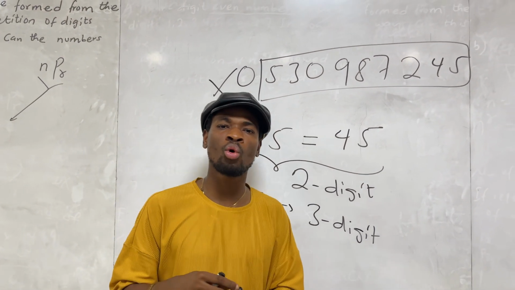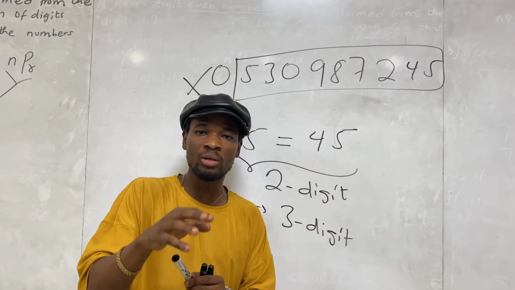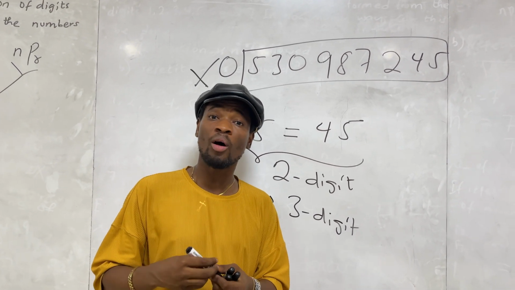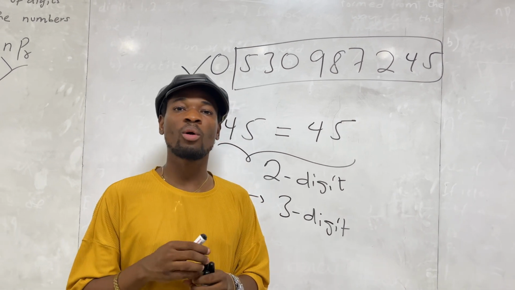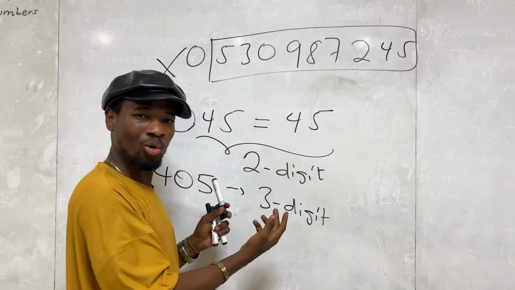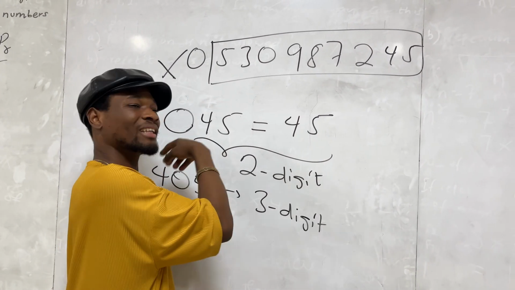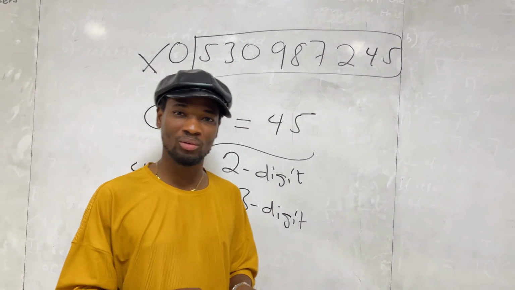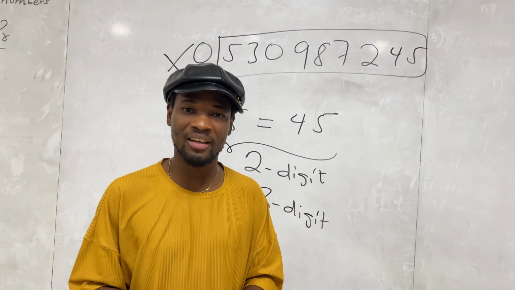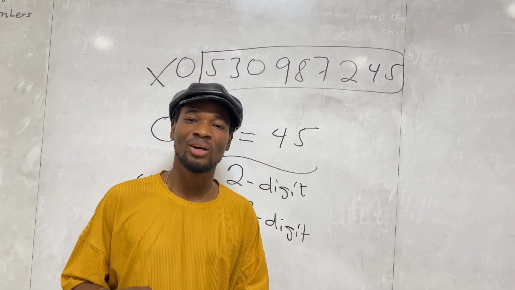So viewers, because of the presence and the absence of the 0 beginning the whole digit, it will slightly alter the way we used to do our permutations. So I'll give you examples where we are going to see how to go about such questions. We are going to go about problems involving this 0 and the digits and what have you. Viewers, I'll end here. I'll see you next time where we are going to appreciate questions.